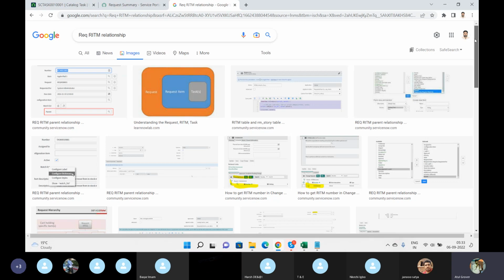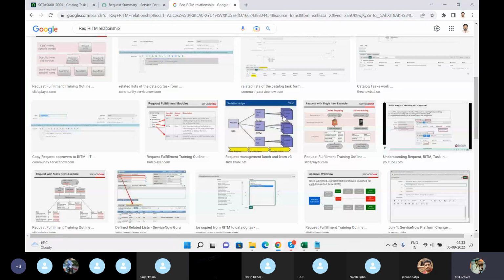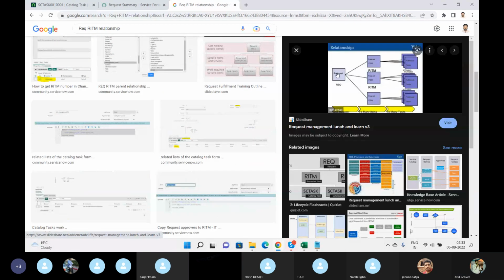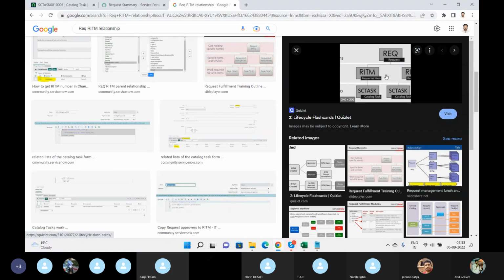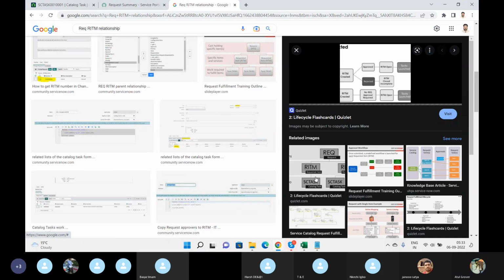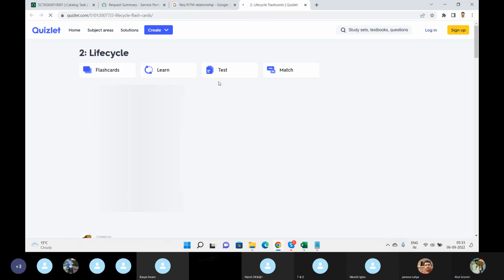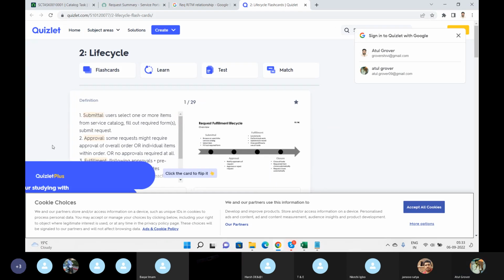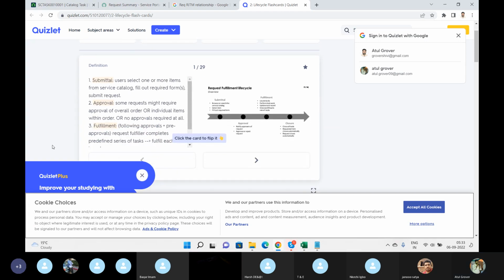Like this. REQ under this RITM. What is this?